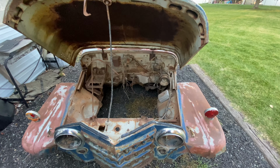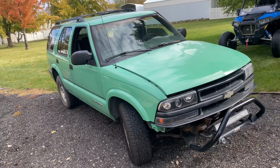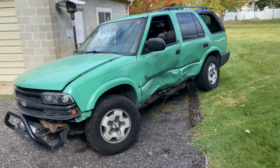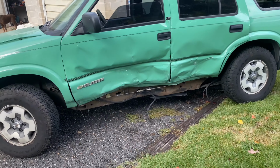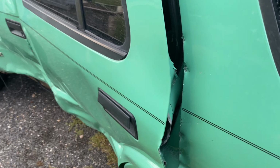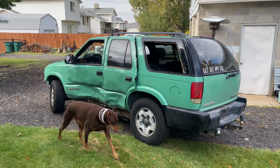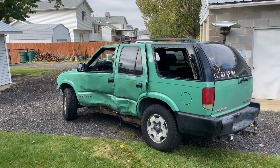Now that we'd found ourselves a good starting point, it was on to finding a good donor vehicle. We came across this wrecked 2003 Blazer that had been hit pretty hard on the driver's side. Doors, wheel not open. Ran great. Drove it all the way home from Saratoga Springs. Cruise control, everything works. Drove straight.